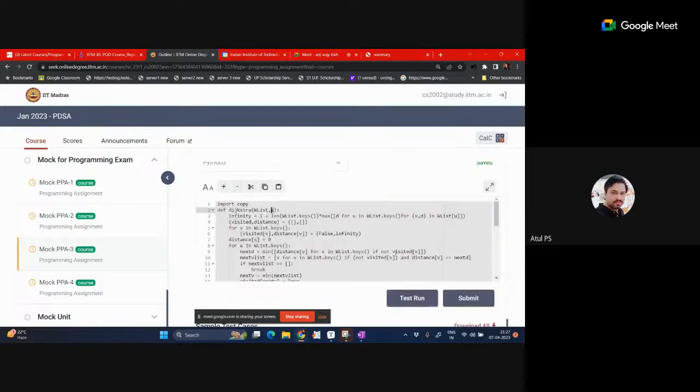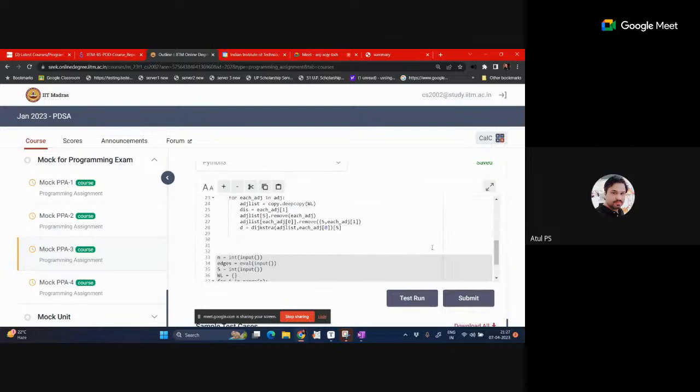Yeah, the 28th line. So we are calling simply Dijkstra algorithm here. So Dijkstra algorithm is this one, and we need to pass one adjacency list, and this is the source. Okay, and we are calling this Dijkstra algorithm on the adjacency list from which we have removed the edge from S to that adjacent. Okay, so for this list, we will pass our adjacency list, which we have copied. And for source we will pass the vertex from where we want to find out the shortest distance to S.